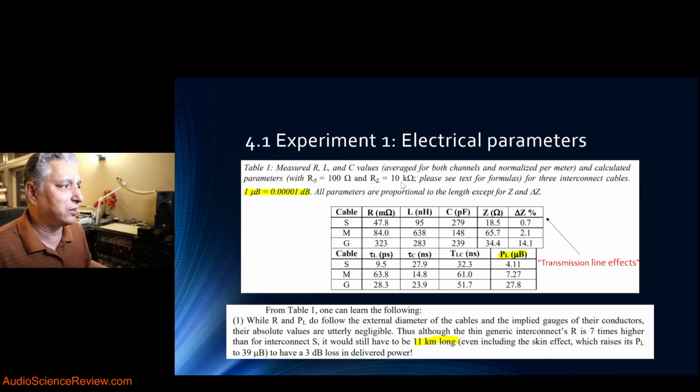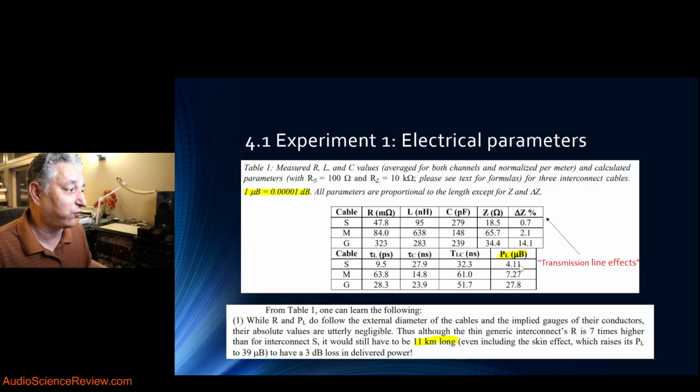So he goes in here, and this one's done with a simple LCR meter, which measures resistance, inductance, and capacitance of a cable. And he dumps these numbers. And the first thing he does, which is a good thing, he says, by the way, if you just look at the resistance of the cable, and then he computes it as a power rating with units I've never seen. He creates this micro B scale of 0.00001 dB. When he uses that, he can then claim these are single-digit numbers in decimals.